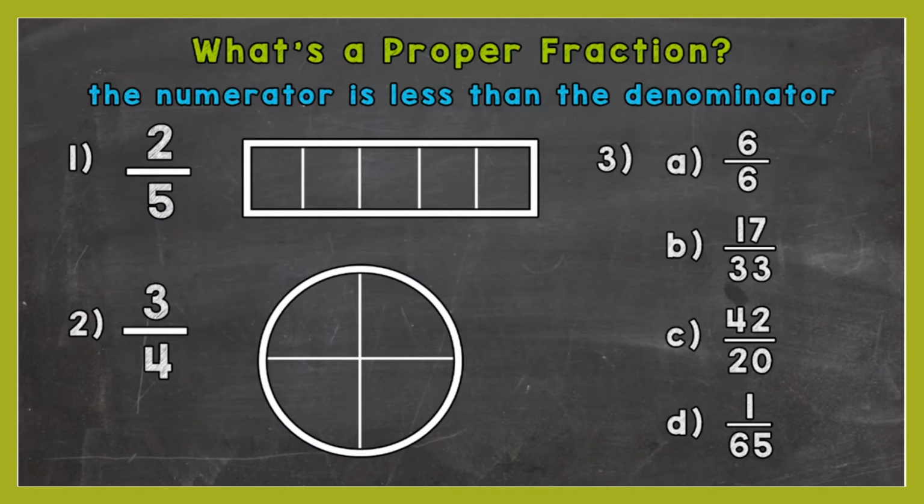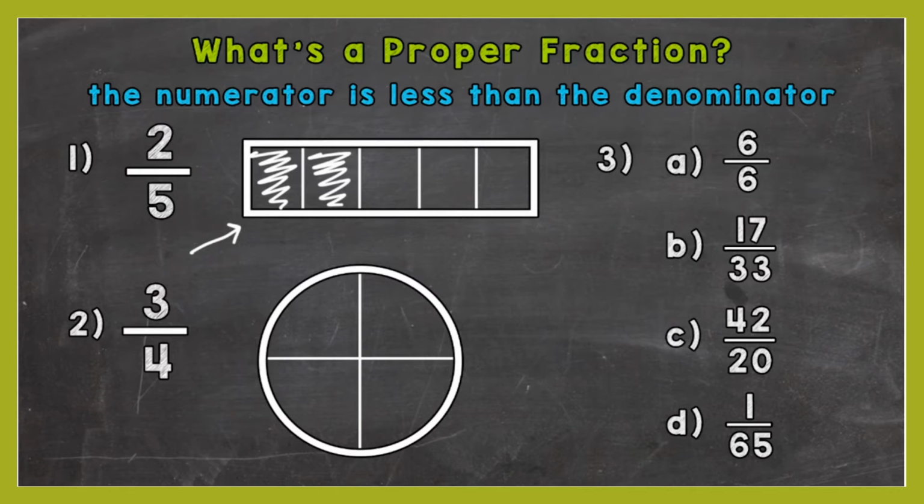Number one, we have 2/5. We can clearly see that the top number, the numerator, is less than the denominator. So this is a proper fraction. Now let's model 2/5 to prove that it's less than a whole. To the right of this, I have a whole rectangle cut into fifths. So let's fill in 2/5. This would be 1/5 and 2/5. So you can see that we have less than a whole there. That fraction represents less than a whole, therefore a proper fraction.